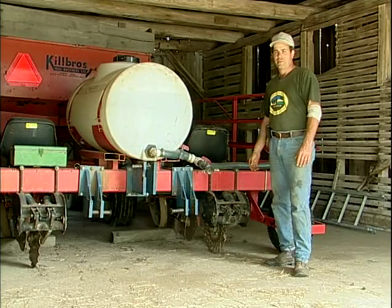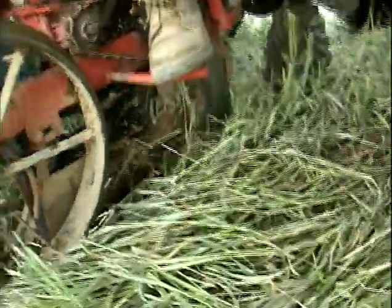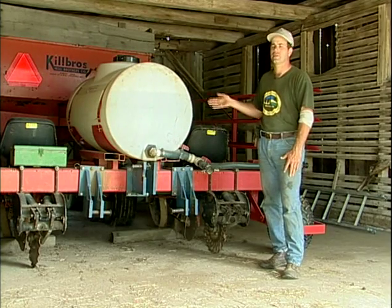This is a no-till vegetable transplanter. It is designed to transplant vegetables through a cover crop. The coulters down here in the front slice through the heavy residue and place the transplant into the soil. We have heavy duty closing wheels at the back, and the distance between the front coulter and the closing wheels is as short as possible in order to make the planter track right on the row, like when we're on our contoured strips or our hillsides. It is possible to take a conventional planter and add a heavy duty coulter in the front and maybe work with the closing wheels. In certain situations where there's no stones or relatively easy conditions, that has worked — there are people who have done that.